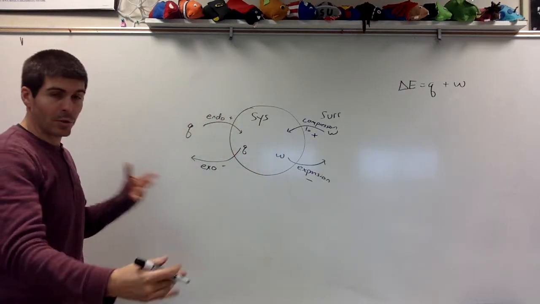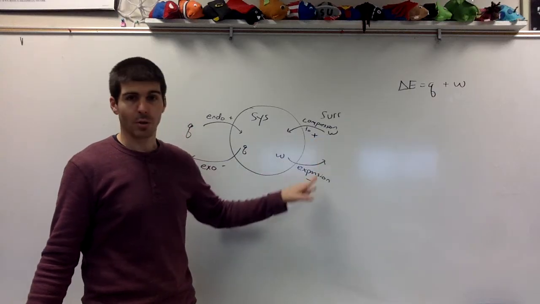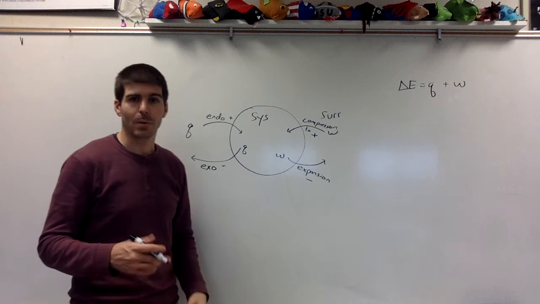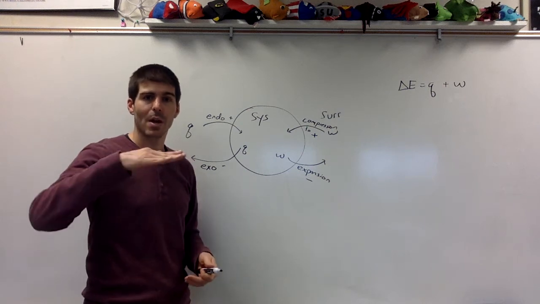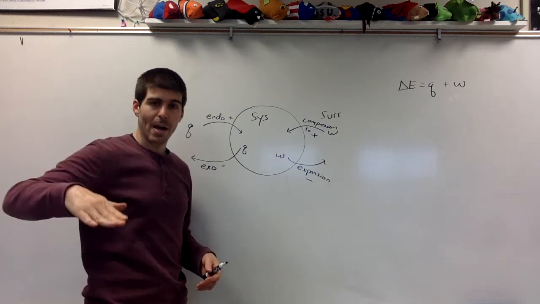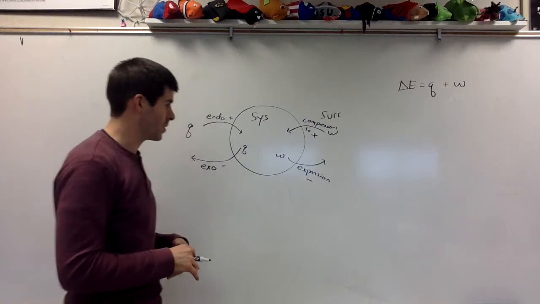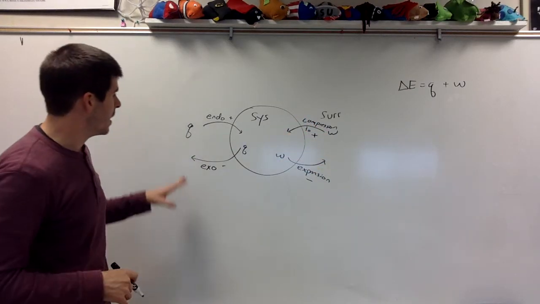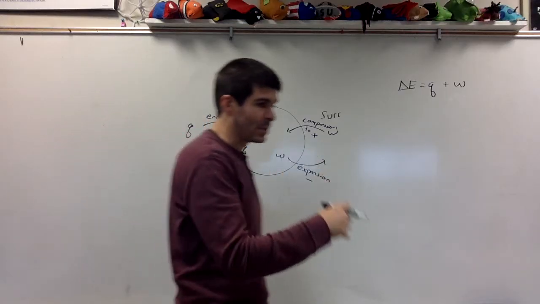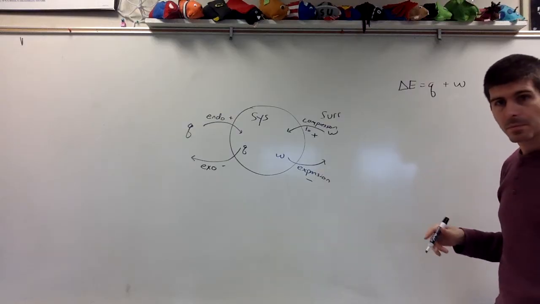Okay, so we measure these two things. This is largely related to the volume changes of the gases. And this is really important in this first section here. We talk about pistons and car engines because as the gas expands and contracts, it can move a piston up and down and move a motor and generate electricity. So the work is important for that. But then we say endothermic and exothermic is heat going in or out. So the combination of those two things give us our energy for the system.